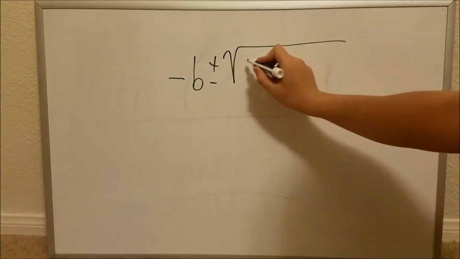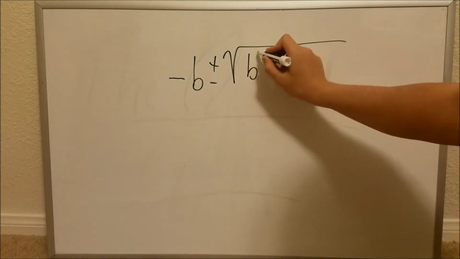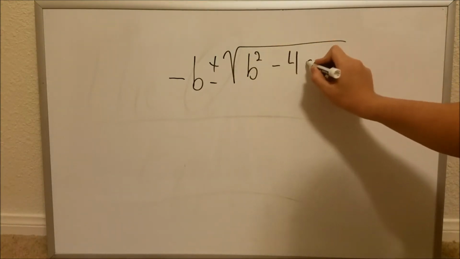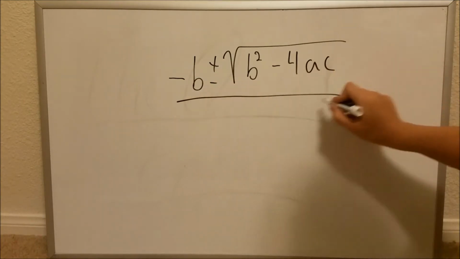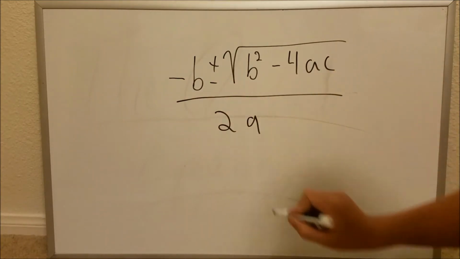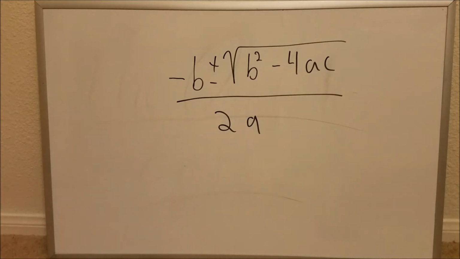Negative b plus or minus the square root of b squared minus 4ac, divided by 2a. It's something a lot of high school graduates have memorized for all eternity or have already completely forgotten. It's kind of a long, ugly formula that you have to use a lot. But I find a lot of students don't know where it comes from. So let's try to analyze it and see if we can break the formula down.